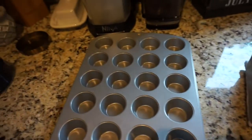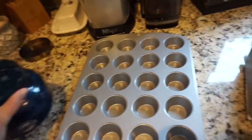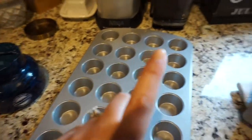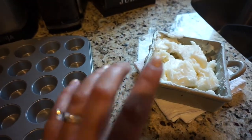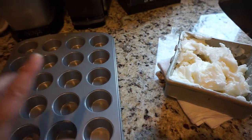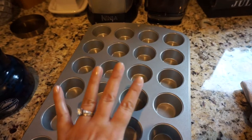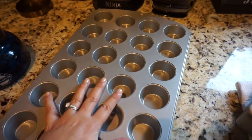I have scraped the wax out and put it into this container here. I went ahead and had it sitting in the windowsill getting soft so that I could scoop it right into the muffin tin. I plan to put them in the refrigerator, so I'll show you guys what we do with them right after.